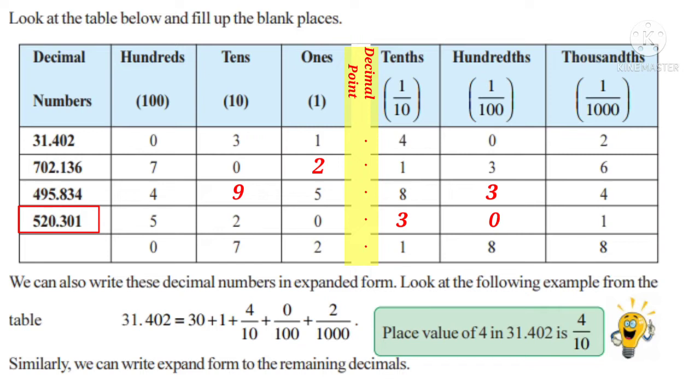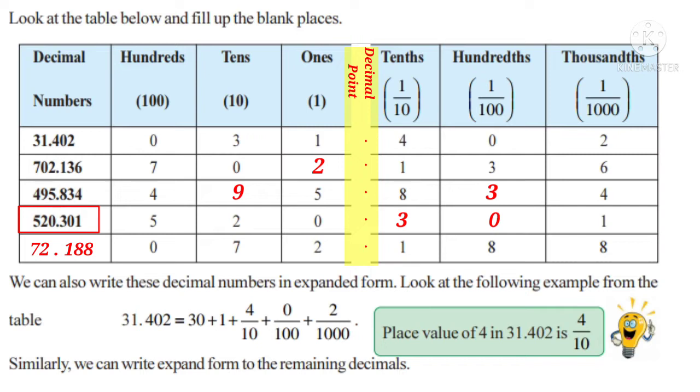Now in the last row of the table, numbers are given at place values, and using them we have to write the decimal number. So observe that there is 7 in tens and 2 in ones place. So 72. After that, the decimal point. So 72 point. In tenths, hundredths and thousandths place 188 are given. So 188 is written. So the total decimal number is 72.188.